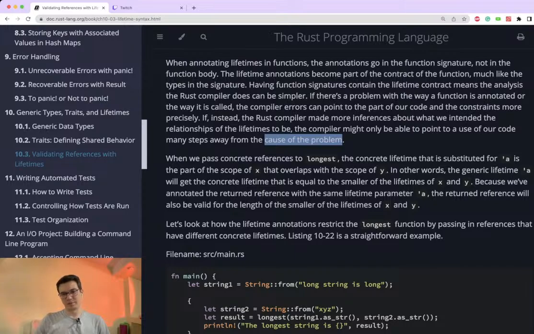Okay, yeah, so what I understand from here is that explicitly specifying our relationship of lifetimes simplifies things for the Rust compiler.